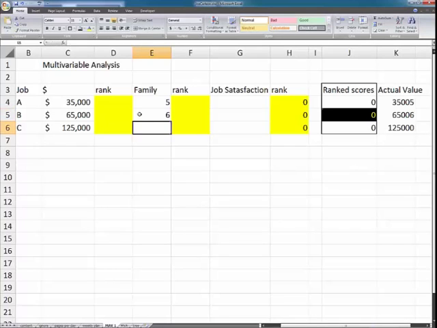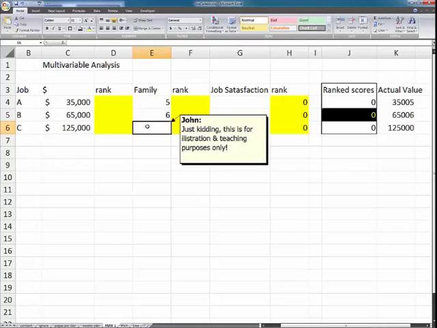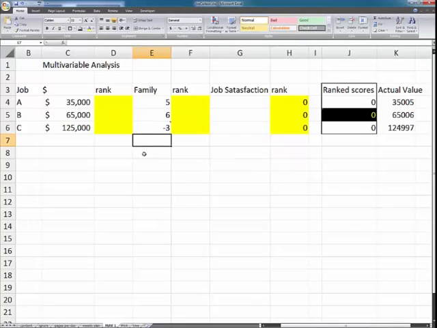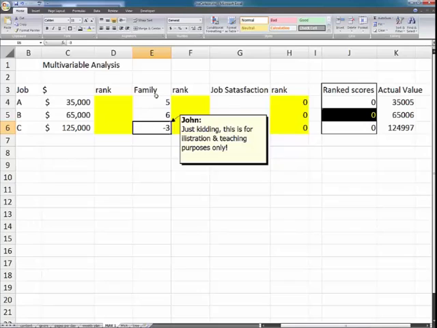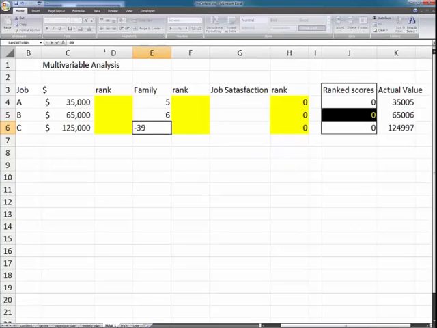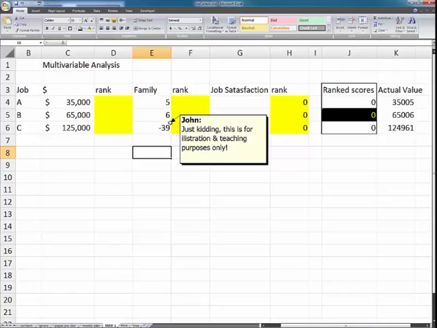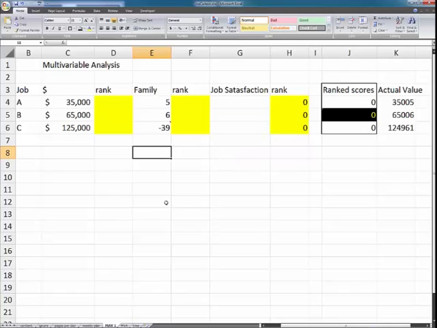Next, this job was on an oil rig, which would require me to be away from home for 3 weeks at a time, and that came in at -3. So when that came in, I was saying, but darling, look at this, not only will I be away from home for 3 weeks continuously, but I'll be home for 3 weeks continuously. And that kind of went from -3 to -39, for illustration and teaching purposes only, of course.